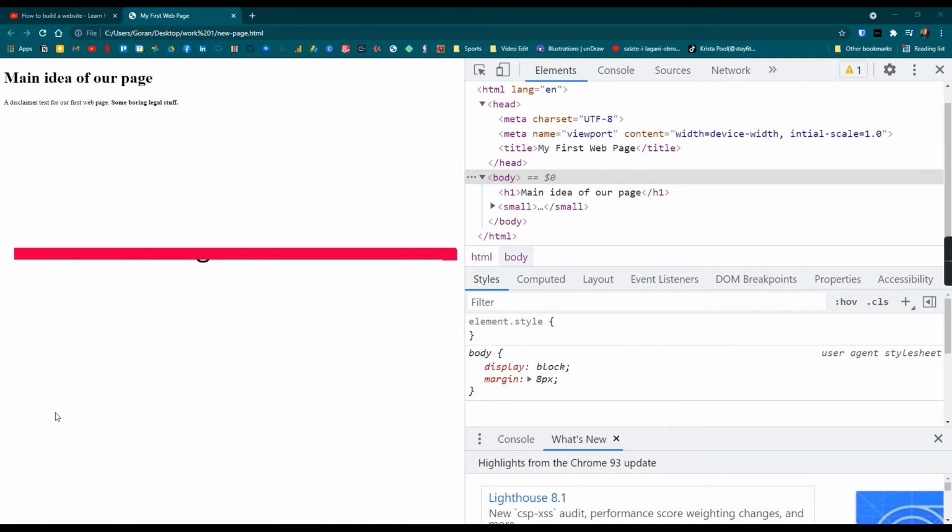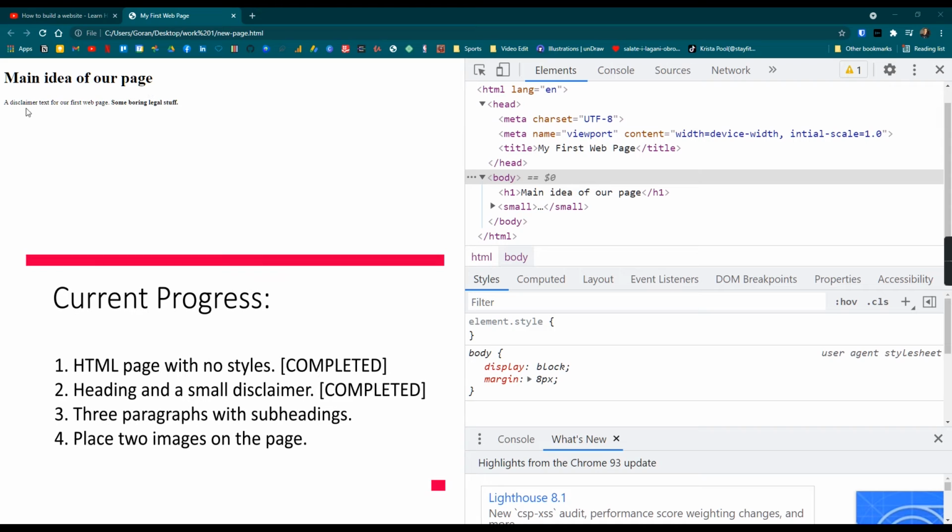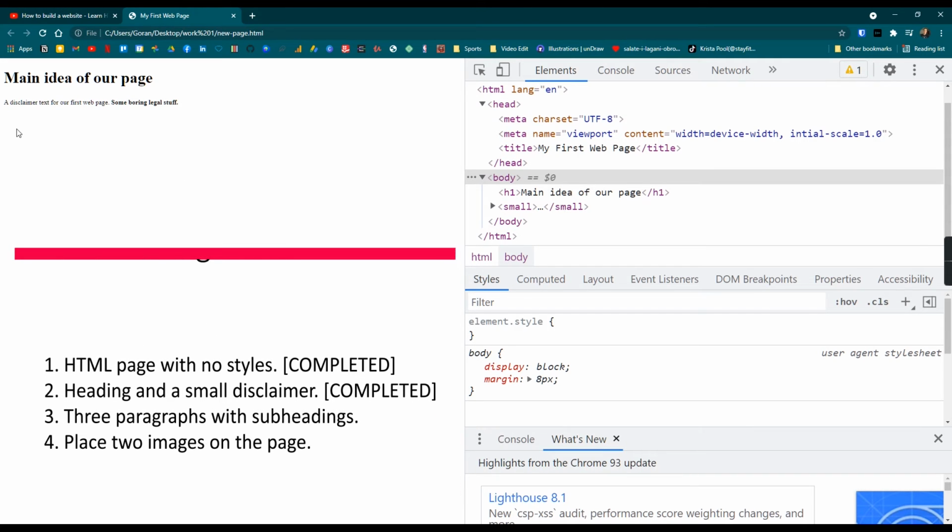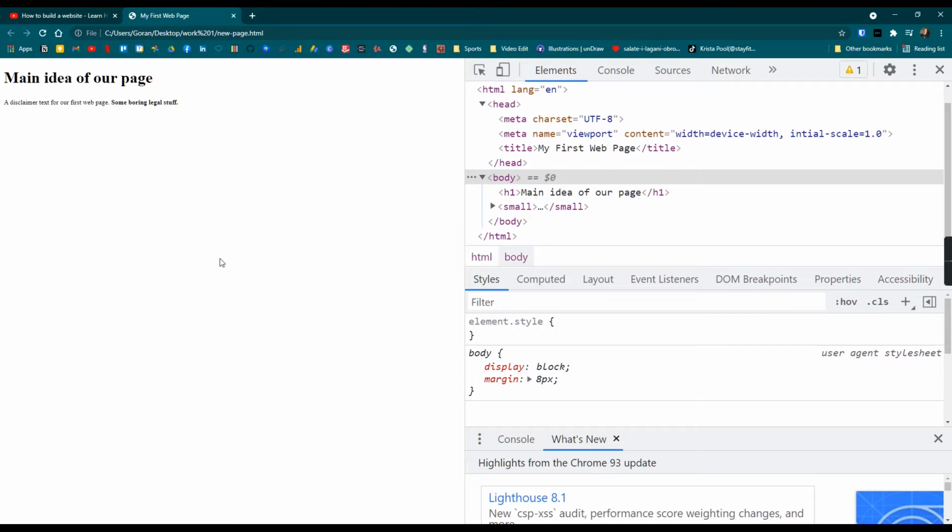Welcome back. In the previous lesson, we completed the part of our task, which is to create the heading tags for our web page and as well create a small disclaimer text, where we found new HTML tags that are available to us, like a small tag that creates small text and B tag or bold tag, which makes part of our text bold. We also learned something about nesting HTML tags inside each other.